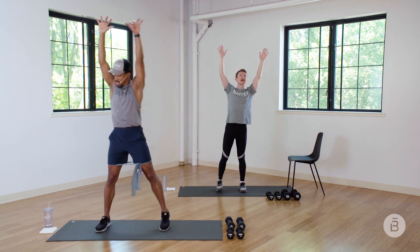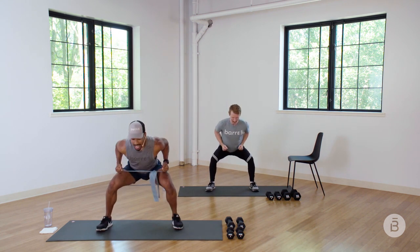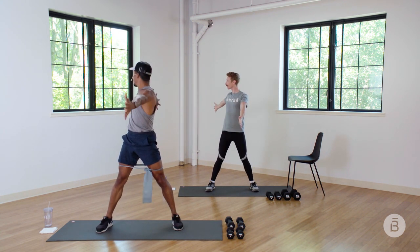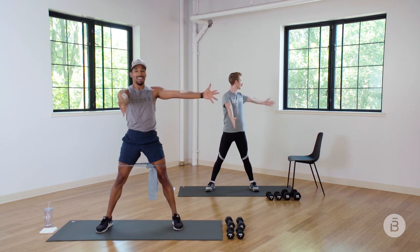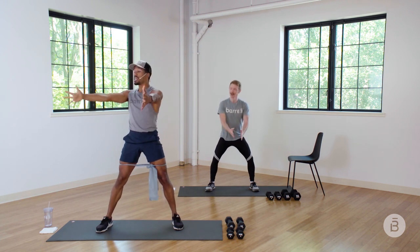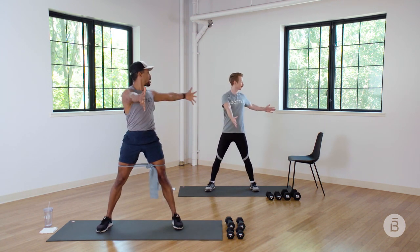Inhale, arms up, step your feet out wide. We're gonna drop down to a sumo squat. You're gonna pull your elbows in, and then as you lift, twist to the left. Good, elbows draw in, and then lift, twist to the right. Yeah, we're waking up our T-spine, waking up our shoulders. If you're feeling a lot of tightness back there, maybe cut your twist in half.